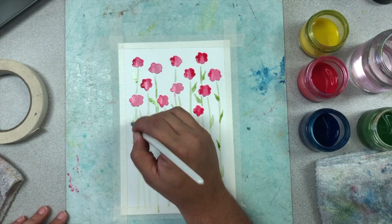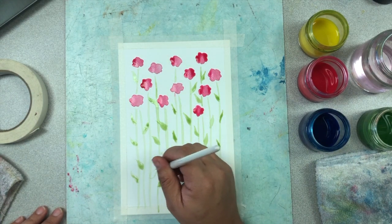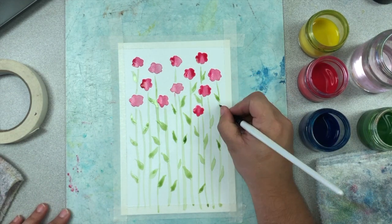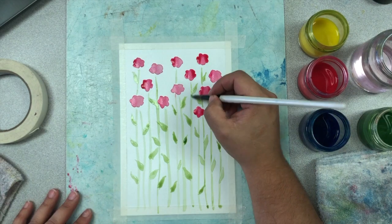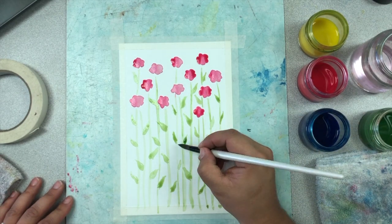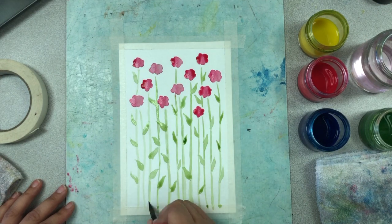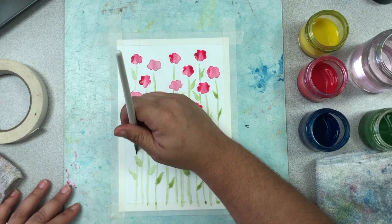Make sure you take your time. The video is sped up so you can see it a little bit faster, but be mindful of where your hand is — you don't want to accidentally place your hand in any wet paint. Once you've finished your leaves, your stems should be dry, so you can go back over and make them a little bit darker with another layer of watercolor. This technique is called glazing and it creates a really neat definition to the stem or any area that you're adding another layer to. If you need to turn your paper or find a different way to hold your brush to go back over the stems without smudging anything, go ahead and do that.